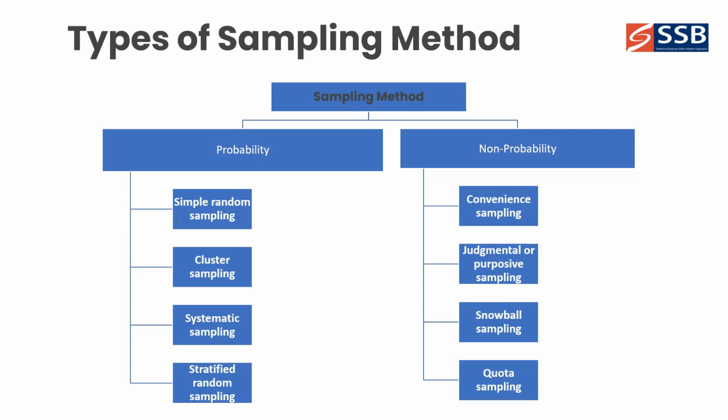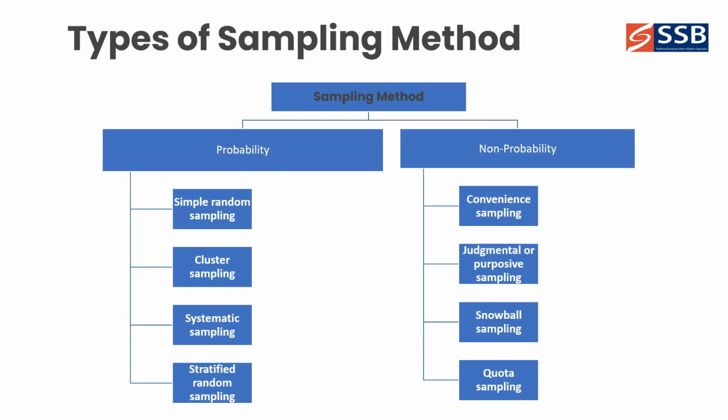So, say for example, I want to understand what is the impact of online classes on students. Because during the pandemic, most of the students were on online classes, I can go for convenience sampling. I can make a questionnaire and send it through WhatsApp to whomever I know. I'm doing it based on my convenience. So it is left to the convenience of the sample chooser, or the researcher.